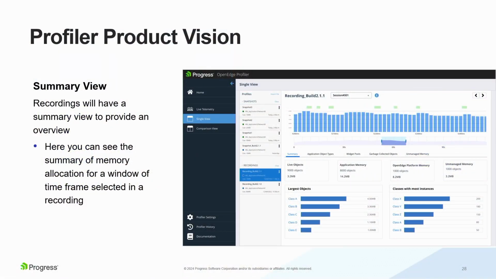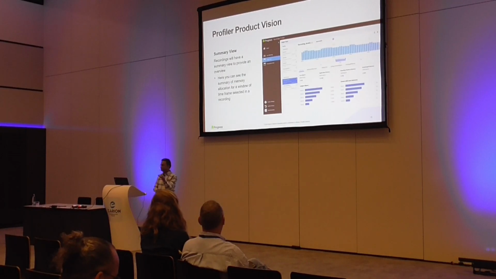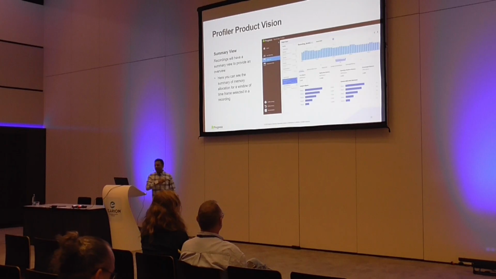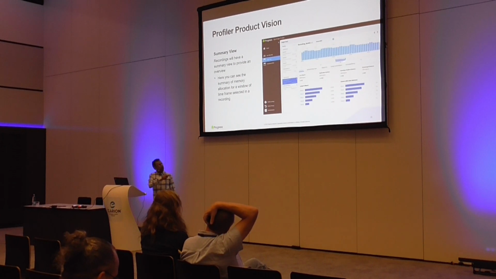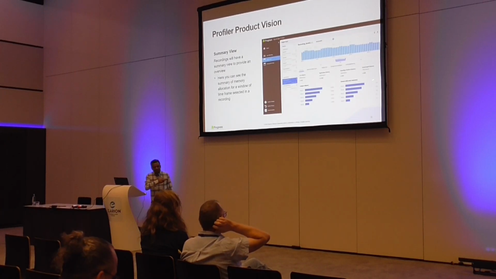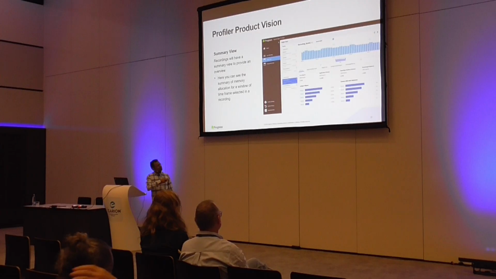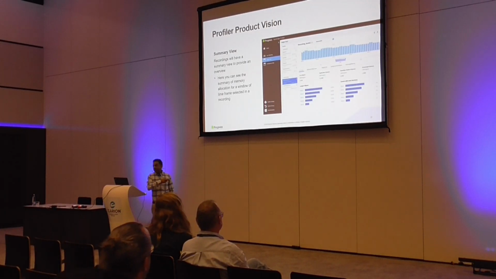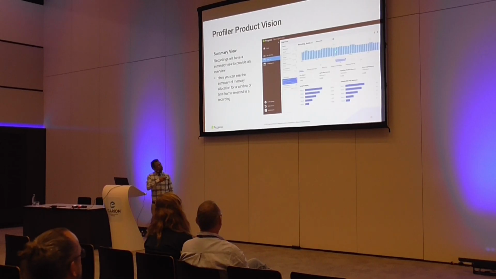This tool will have a feature that once you load your entire recording, you can say, from this time to this time, this is my starting time and this is the ending time. During this period, what's happening in my system? What are the live objects in my system? So during this time, you have this type of large object in your system. This is the largest object that you have in your system during this time. The other thing it shows is which objects have the most instances. So this is the largest, and this object X has the maximum instances in your system. This kind of reporting will be provided as part of this screen.